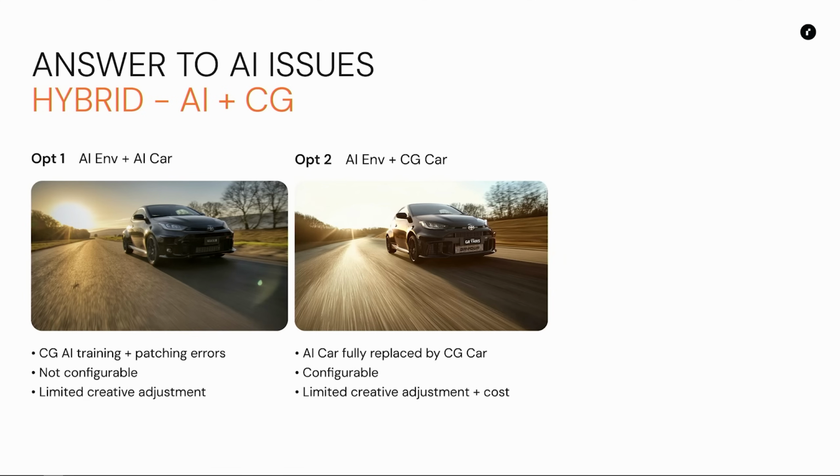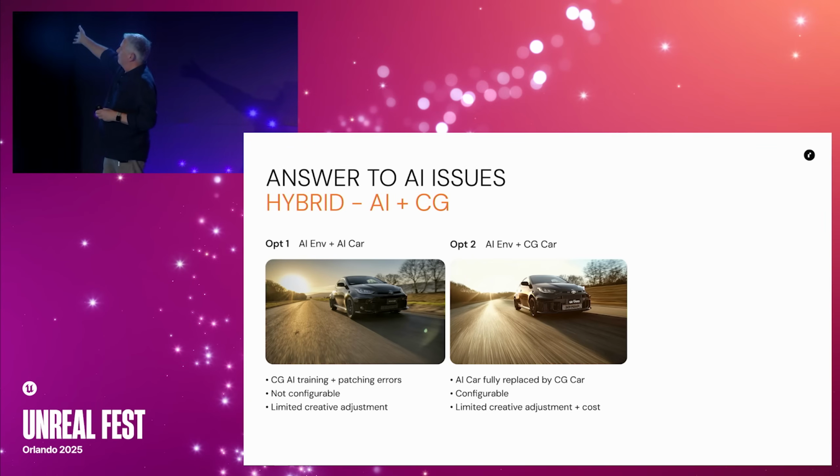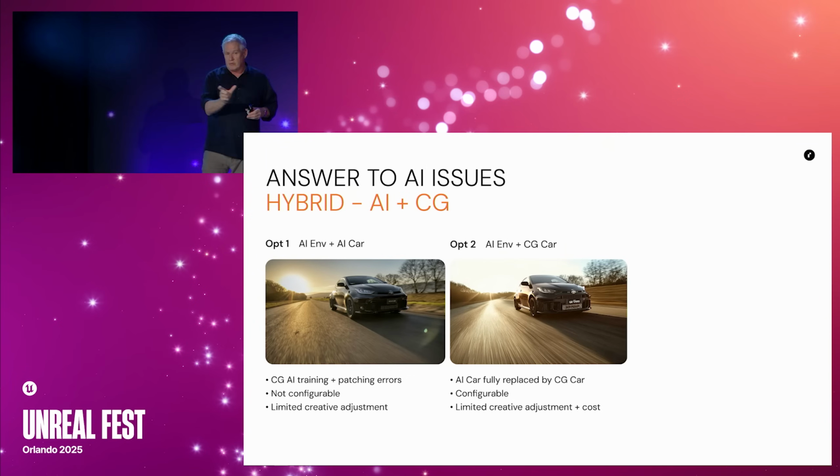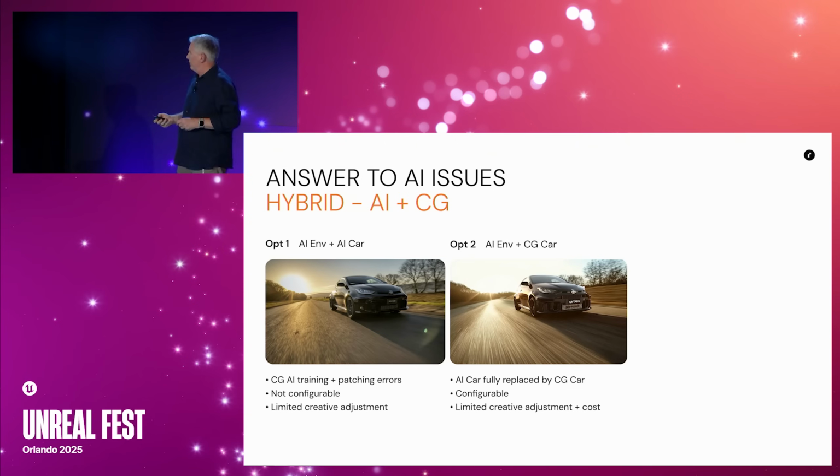Option two, which frankly is one that we are using more of. I can't show you specific production stuff. Again, all this stuff for us, and I think it's true to say for most of the industry, has been happening in the last few months. So where we've used it are on projects that haven't gone live yet. This option is a variation of option one. You're using your AI environment, but you're adding a CG car. And that makes it configurable and controllable. And it also gives you some more ability to change things around.